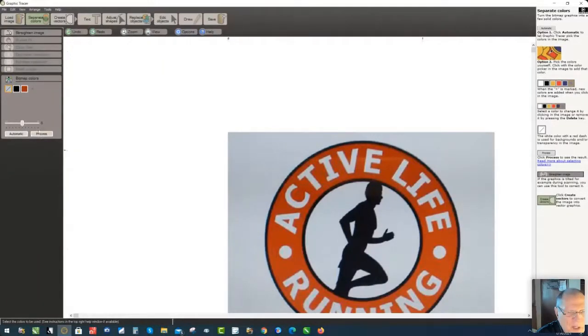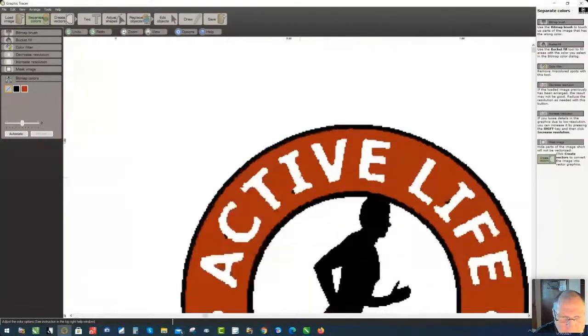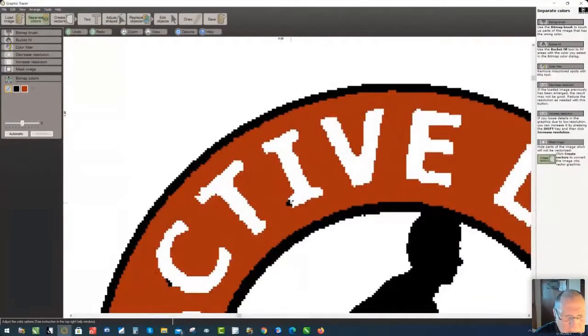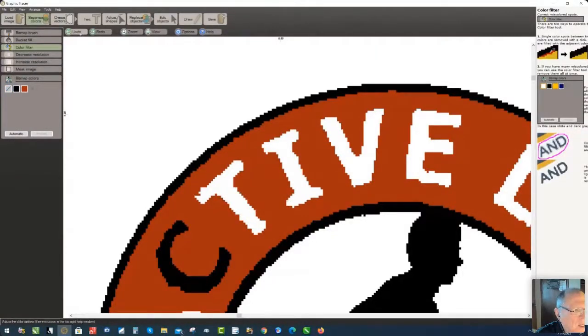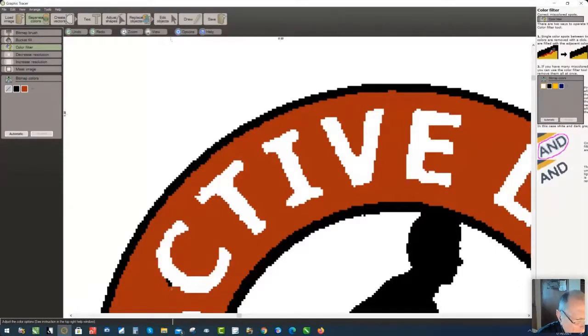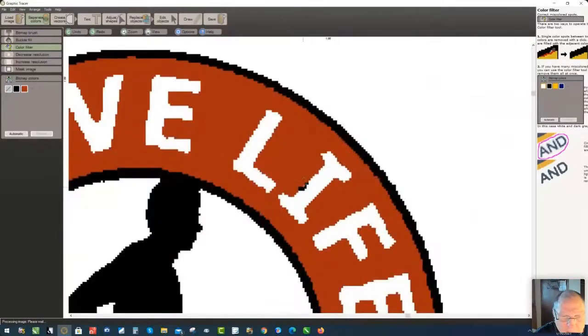So now I'm going to process that image like so. You can see we've got a few specks of black in here. So I can either use my color filter, and click on those images like so to eliminate those colors. Whoops, I didn't want to do that. I clicked on the wrong color. So we're going to come back and we're going to click on just that right there. Or we can go through and we'll click on this one here as well.